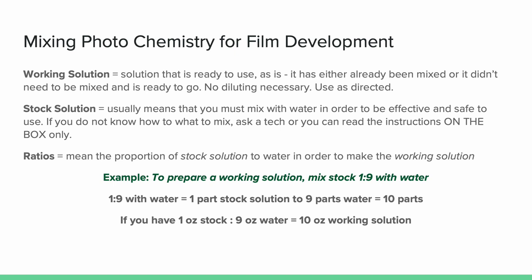Make sure that you double check your numbers. If it's a little off, it's fine. If it's a really valuable piece of film that you're developing, like your final or something that you really treasure, be as precise as possible. This is when photography is a little bit more like baking.